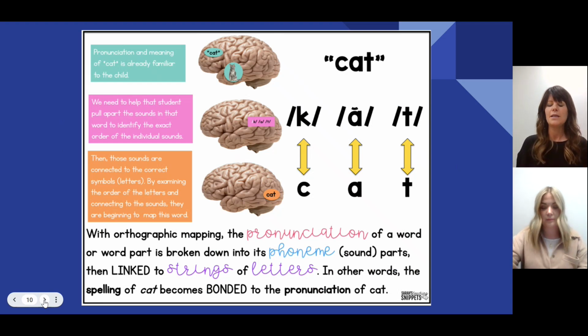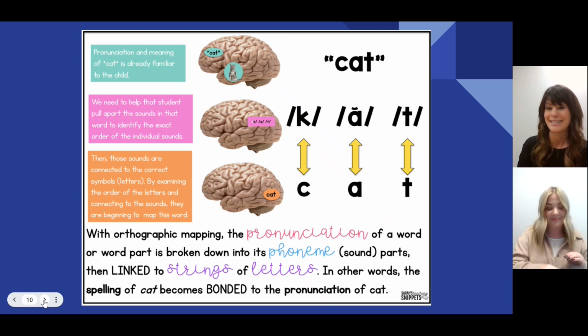Well, when you look at this word at the top of your page, you know right away, without thinking, that the word is "cat." You didn't have to sound it out. You didn't have to go, well, I know, okay, that's C, it says /k/. You didn't have to go through that process. It is mapped for you in your mind.